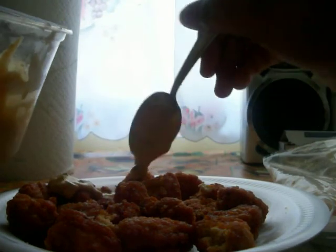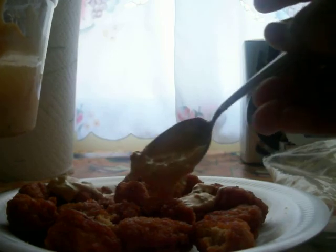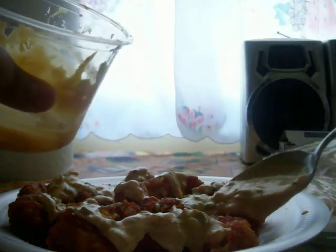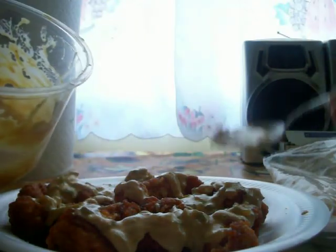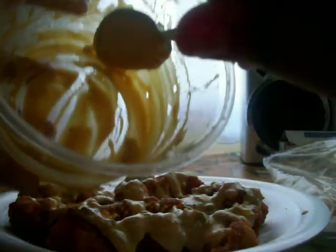You add the sauce that we made on top of the things. Look at that, it's looking good already. I can't wait to eat this. It's looking good, man. Looking good already. Okay, I'm going to put all of it on top of the chicken wings. I don't know why I say chicken wings — boneless wings. See, brownish color, it's looking very good. I'll make boneless chicken wings with this sauce that I made. I'll always try to make my own stuff like that.